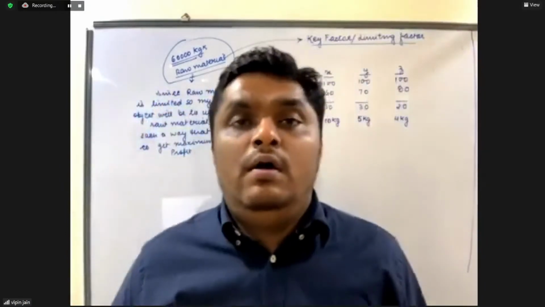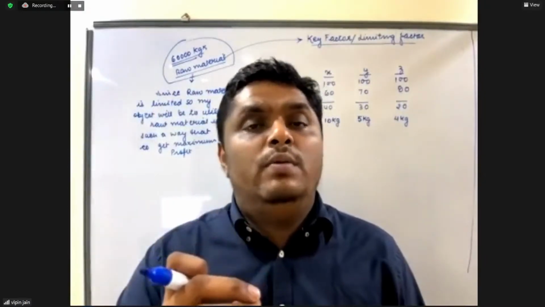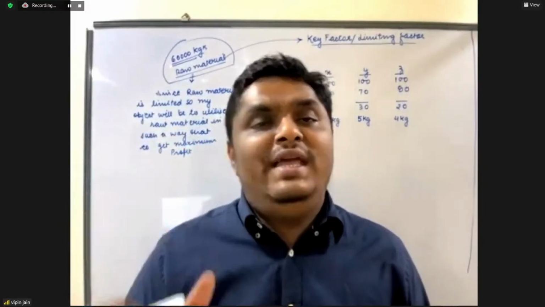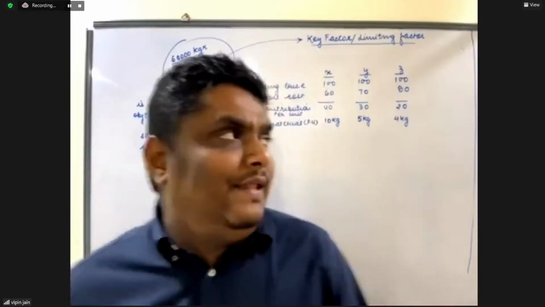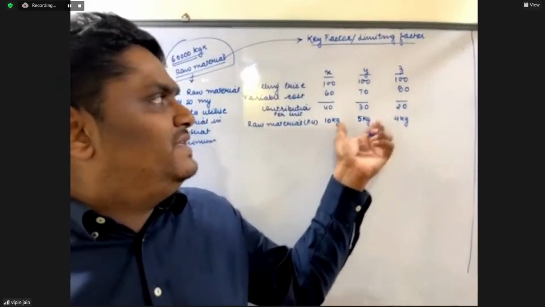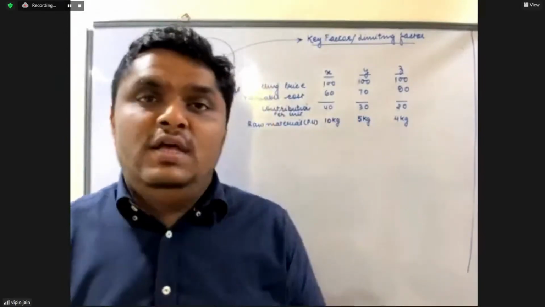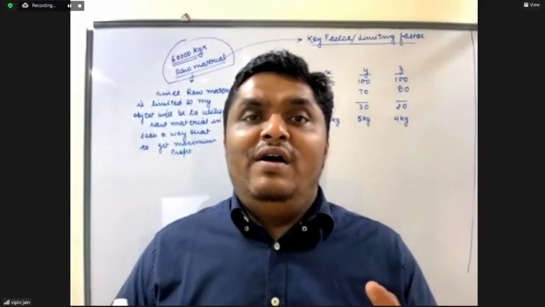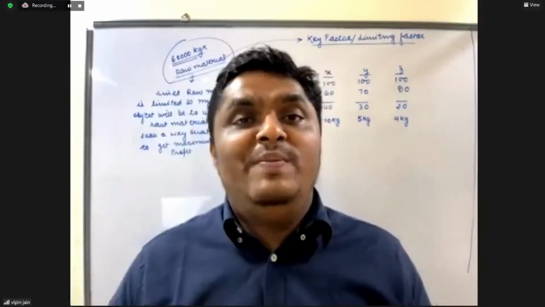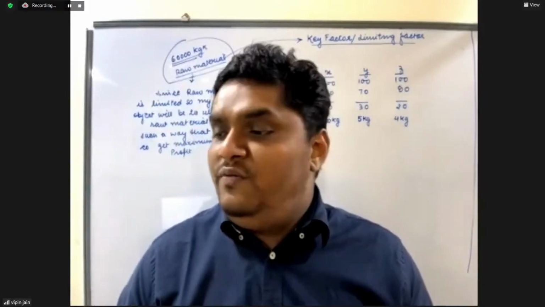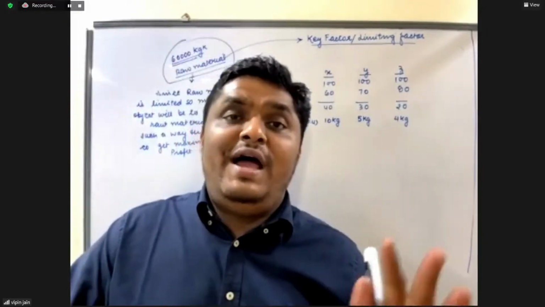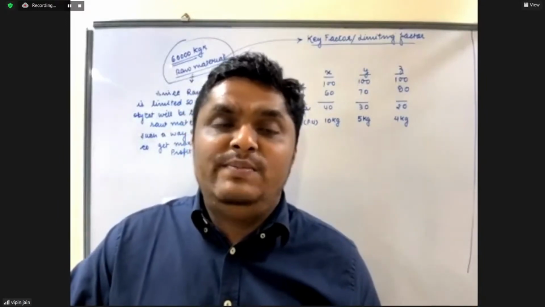Now, what will be my major object? To utilize each and every kg of raw material in such a way that I can get maximum profit. The raw material required per unit is also given: 10 kgs for X, 5 kgs for Y, and 4 kgs for Z. Can you guys advise me which product we should manufacture so that we can get the maximum profit? Waiting for your answers, guys.